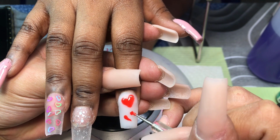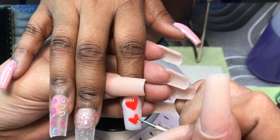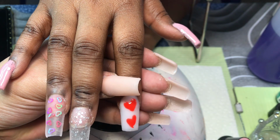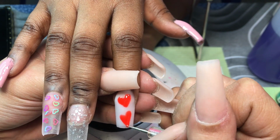Now, as you saw, you guys, I did try to use the gel polish, and it did shrivel up, like I said. So I did end up going in and filing off and just going over it with a pinkish color acrylic powder. I wish I would have just did that in the beginning, but when we was looking at the acrylic powder, it didn't look like it would go well with it, but it ended up looking perfect.